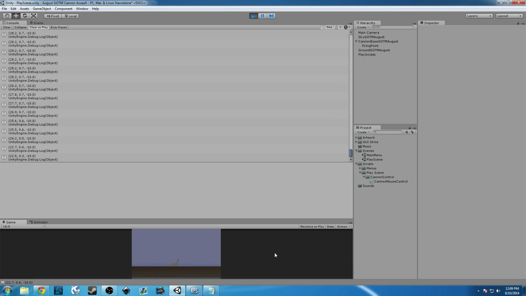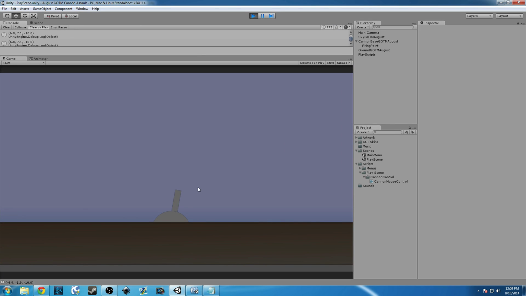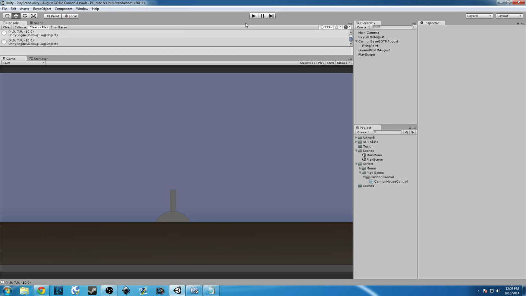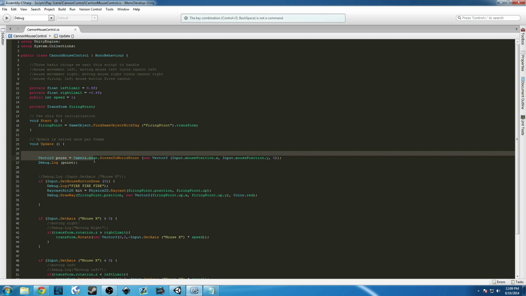They're what we want. We're still firing, but we're getting where we are in the world. And like I said, this is the function you're going to want to use. Since we're doing Raycast and stuff, I thought it'd be quick and easy just to show you how to get this, because I've gotten a couple of comments where people are asking, "Can you do RTS?" I probably won't do RTS for a while. They're pretty complicated, but this is one way you can get the mouse movement down.